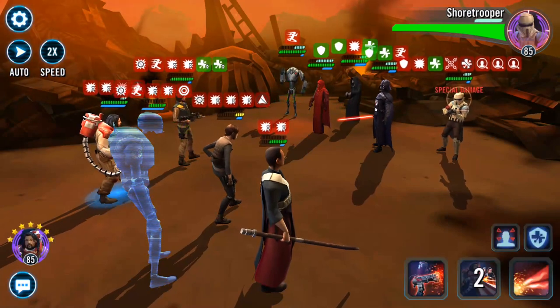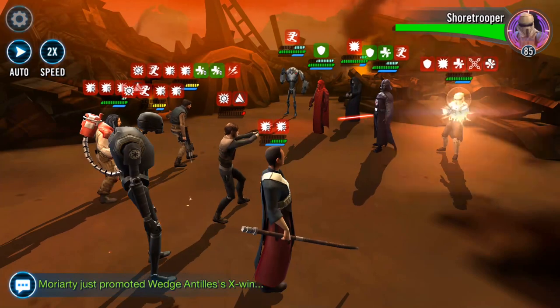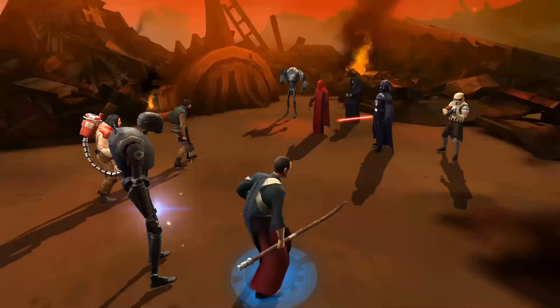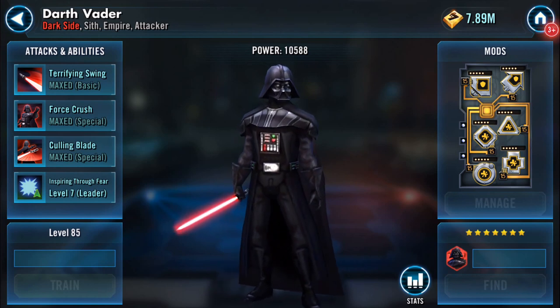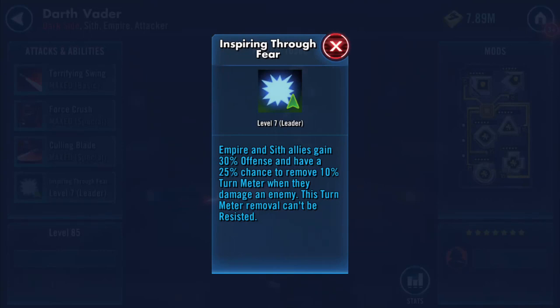What's so special about Shore Trooper that he doesn't get hit? What am I missing? It's not even a Zeta. And have 25% chance to remove 10% turn meter when they damage an enemy. This meter removal can't be resisted.